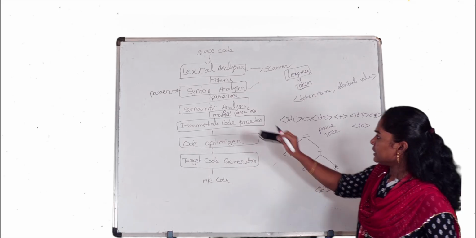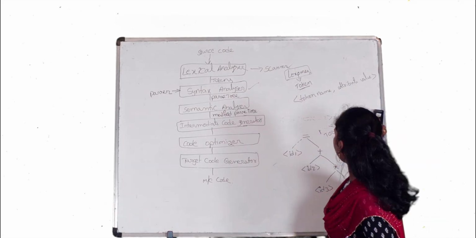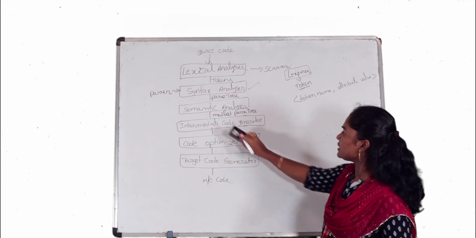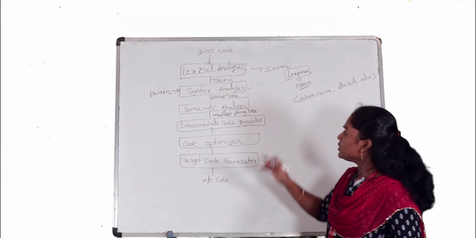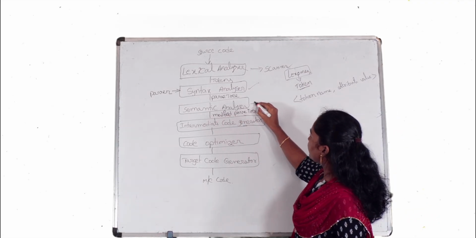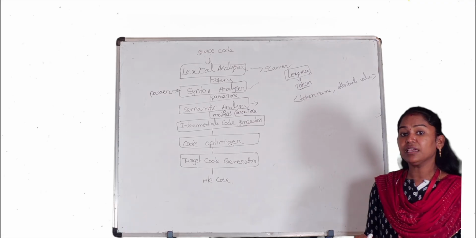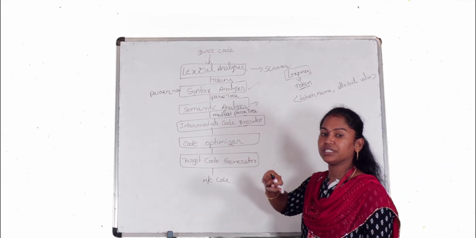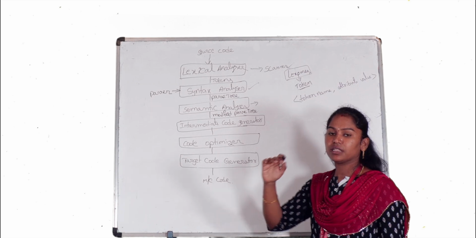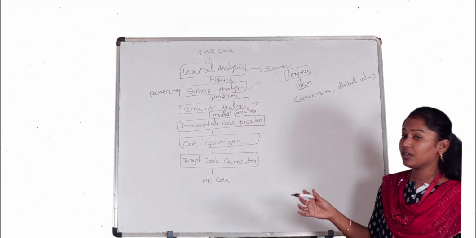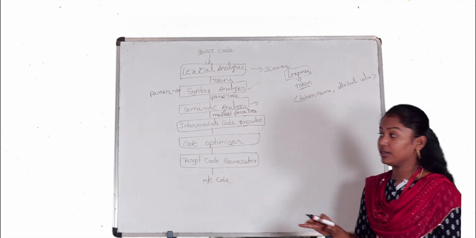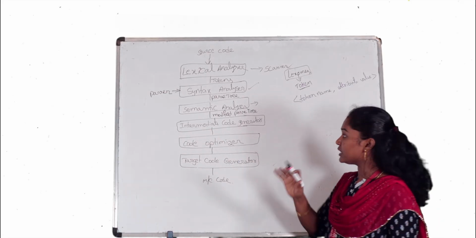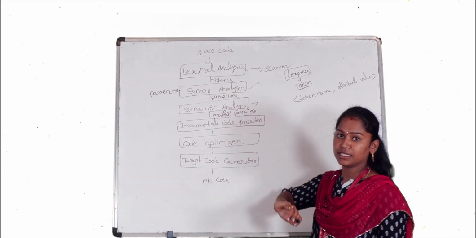So in this semantic analyzer, it will take the parse tree as input and it will generate a modified parse tree. So what will the semantic analyzer do? It will check the meaning of the statements or the meaning of the expressions, whether the expressions or the identifiers are meaningfully represented or not, or whether the given expression is meaningfully correct or not. So that is the role of the semantic analyzer.